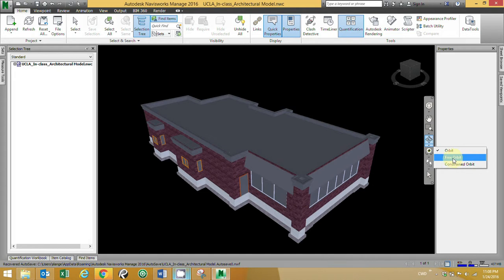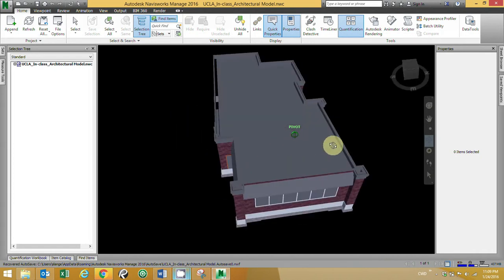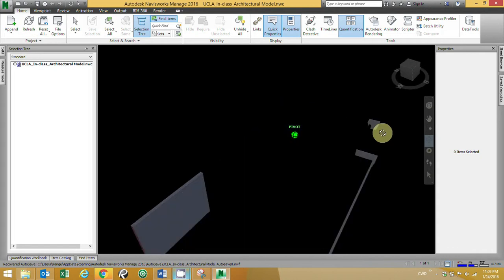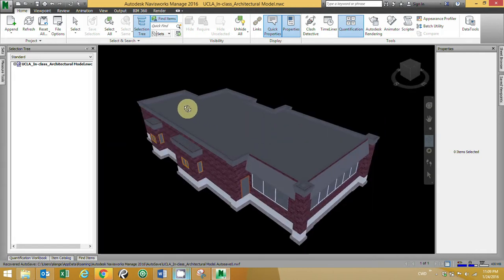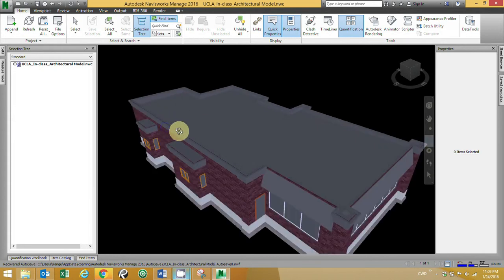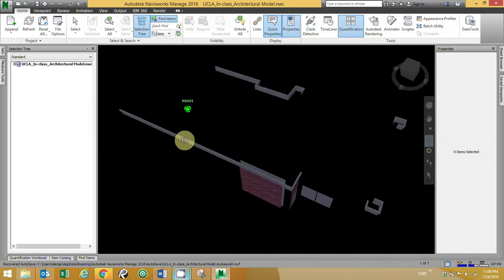Free orbit, you can start getting upside down and walking like a drunken sailor real quick and lose your way. So if you click on just orbit, it's going to orbit around whatever the last pivot point was. And the last pivot point will be the last place that you zoomed. So if you notice, when I zoom in over here, it makes a pivot point there. And now when I orbit around, it's pivoting around that spot.